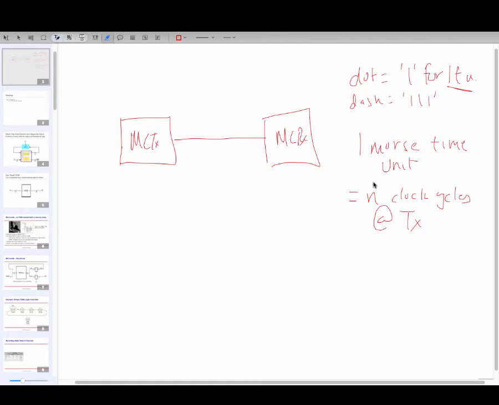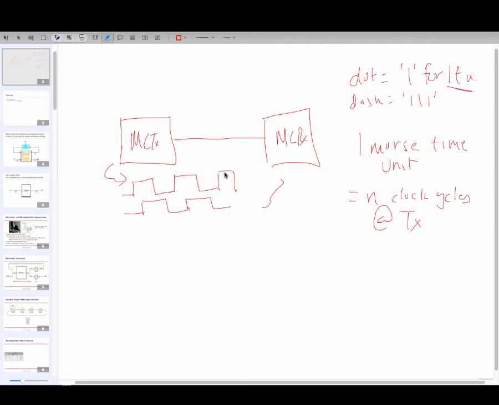But if it turns out that your FSM is sluggish or your data path is sluggish, then maybe n may have a higher value. That's left up to you. In the design assignment, I also say that transmitter and receiver have the same clock frequency, but the edges may not be aligned. So it's possible that this guy's clock looks like this, and this guy's clock may look something like this.